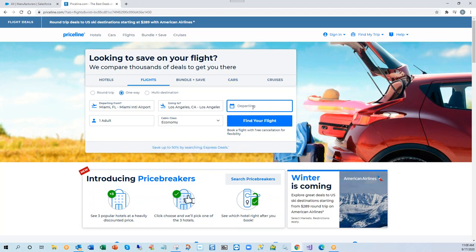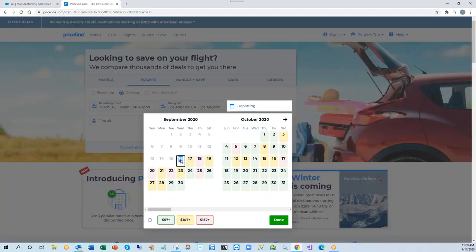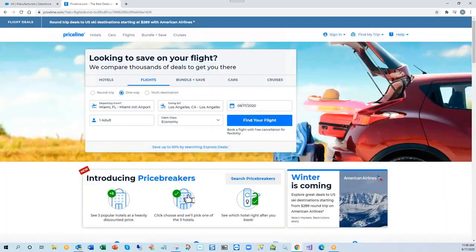A validation rule should not allow me to make such a mistake. If there's a validation rule, it should block out anything prior to today, prior to September the 17th. So let's look at the drop down. And sure enough, anything after the 17th is colored, which means I can click on it. But the 16th and any day prior to today's date, I cannot choose. I can only select today's date moving forward. So that's a very good example of a validation rule.